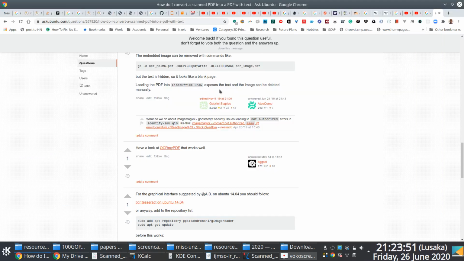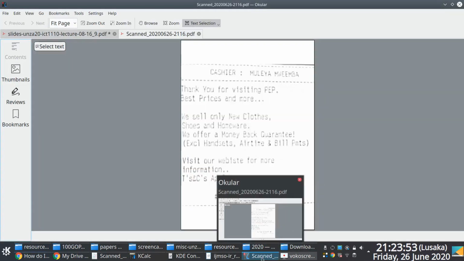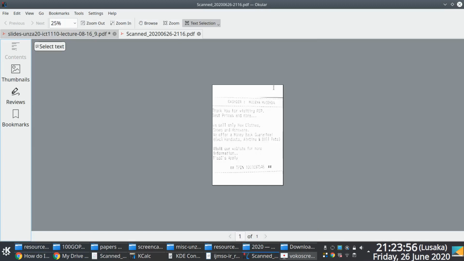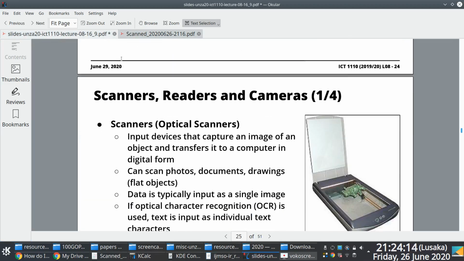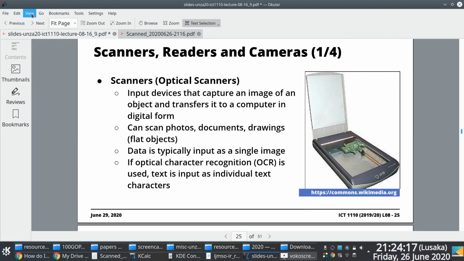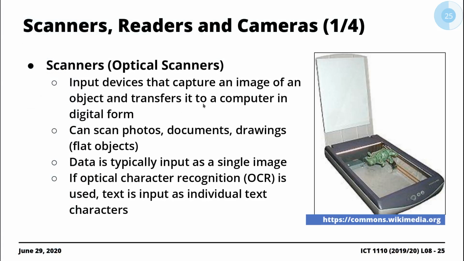But if the quality was pretty decent, we would probably be able to convert the piece of text to an image. I wonder if there's another way of doing this. Probably not. Anyway, the key takeaway here is that when you scan a document using a scanner, a document that's not born digital, one way of extracting the text or characters associated with the document is by optical character recognition.